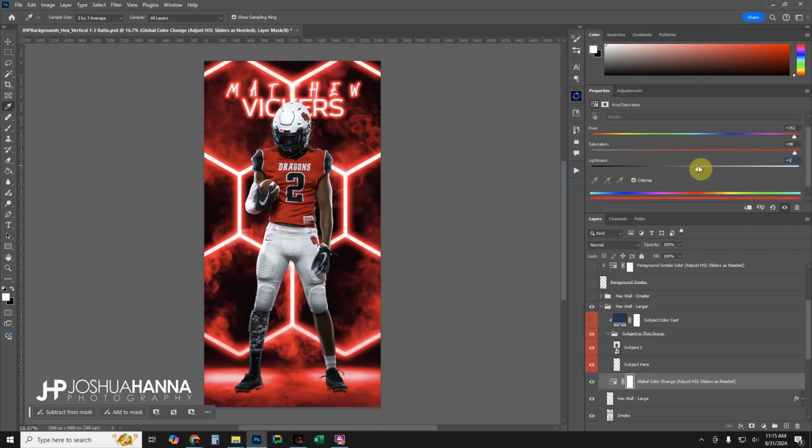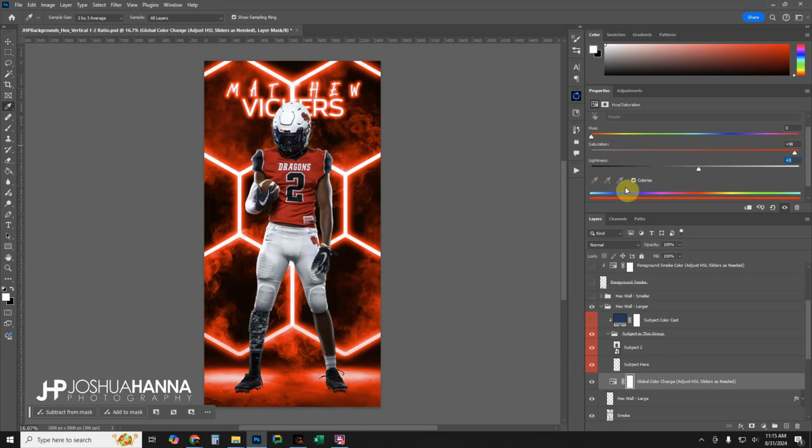I like to do it when the center parts are still nice and white, and then you just start to get some glow outside. So I'm going to leave my lightness around +3. But that gives me my hue and saturation values to get that color we sampled from. But again, if you wanted to do it by eye, just by sliding these around, by all means do that. But know that that tool exists if you're trying to get a specific color sampled.